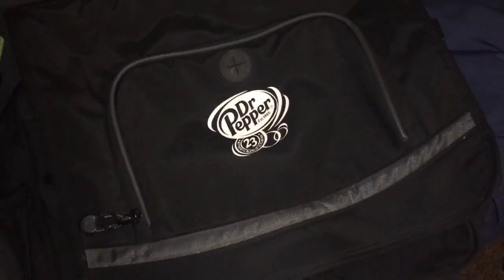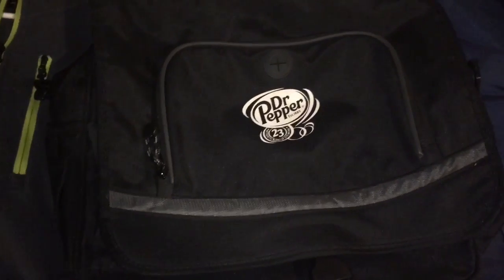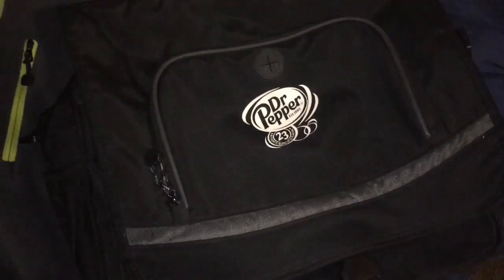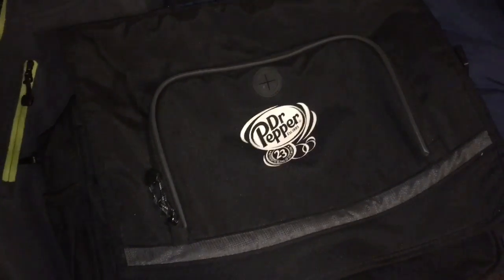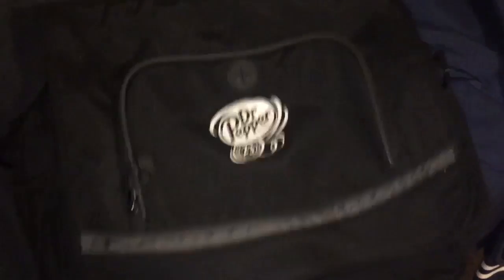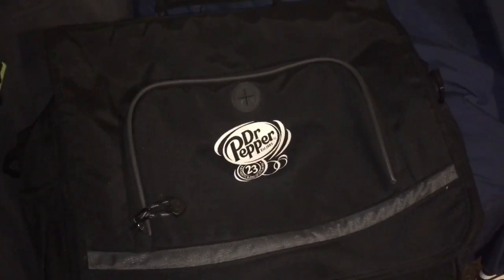This is a Dr. Pepper bag. I got this at a Goodwill sale. I think I paid $1.50 for it. It's been sitting around. Finally put it down to $8.88, and that's what it sold for. For a while there, I was trying to get bags. I just don't have good luck with bags, so I think my bag experiment, like totes and stuff, is over.